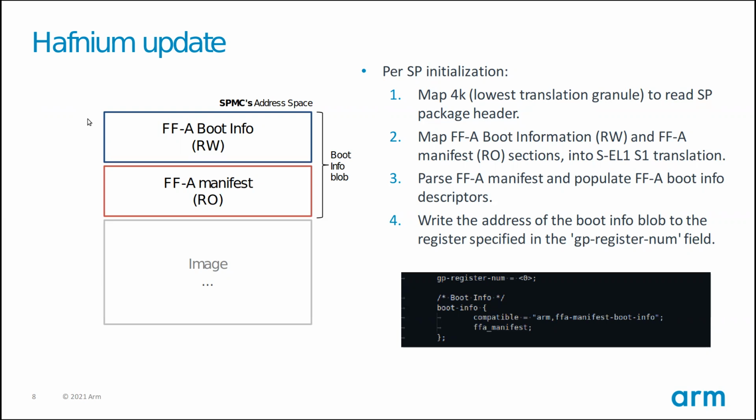If you could put the image before the boot info blob, then if you have a statically linked and non-position independent executable, that can just remain the same, and your boot info can arbitrarily expand while still being contiguous. Yeah, but that's probably a question to address to the architecture team, because as Joao mentioned, there is a strong requirement in the spec that the data associated with the boot information is contiguous to the boot information descriptors. Correct. I'm not asking you to break that requirement, right? Just move what is marked as boot info blob after the image. Wouldn't that still meet the strong requirement?